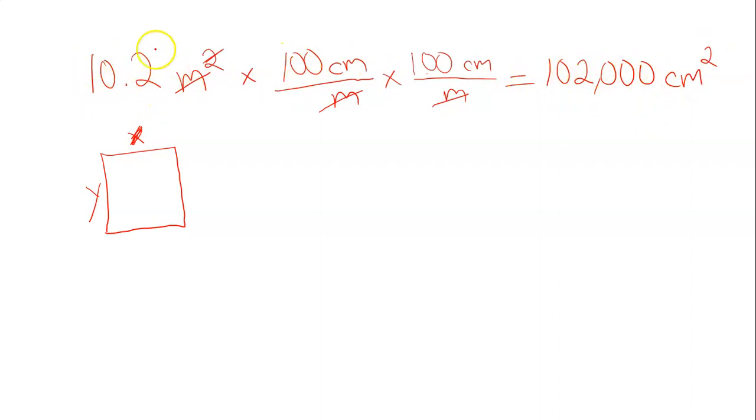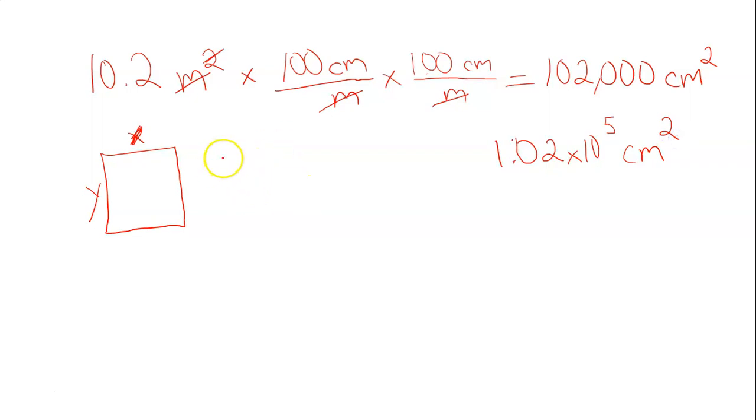Everything about this should make you feel a little bit uneasy. Clearly, this number here has 3 sig figs, and this number here has 3 sig figs, but I don't like expressing it that way. I want to express it in a way that makes it absolutely clear which of these zeros are significant. In this case, we happen to know it's none of them. So we can rewrite this in scientific notation. Take a second and do that on your own. Make sure you've got it right. And so we have 1.02 times 10 to the 5th square centimeters.